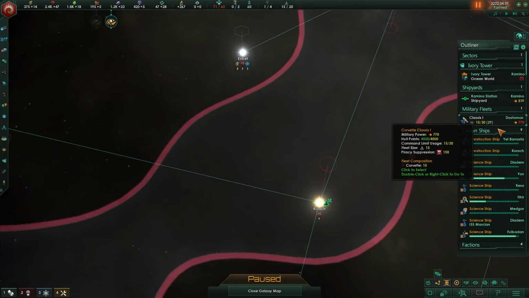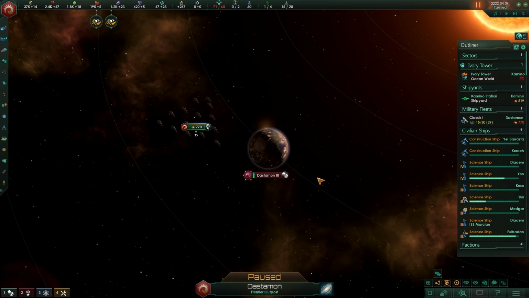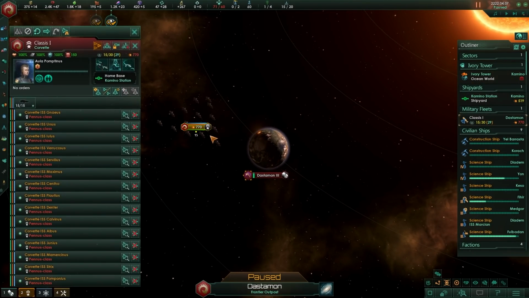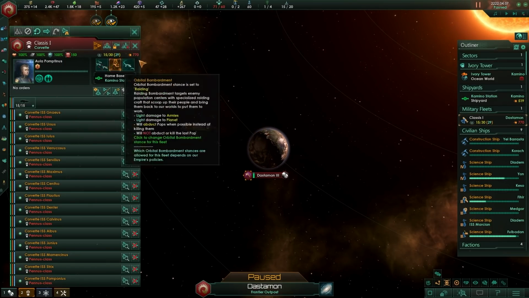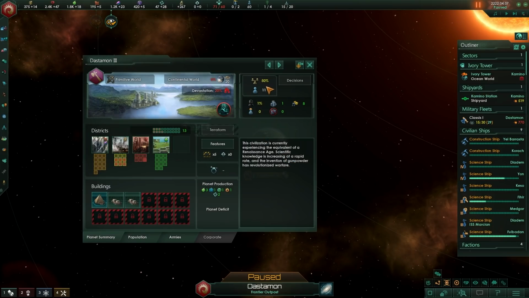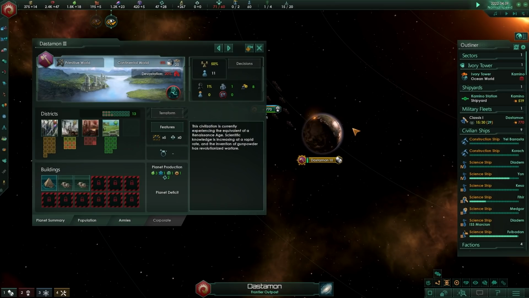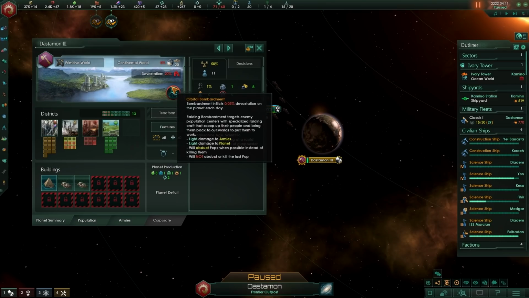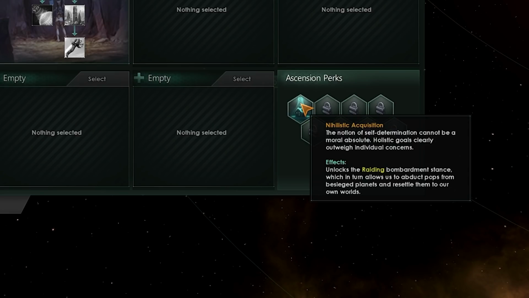And that has to do with this primitive world that we've just found and that we are currently bombarding with our fleet. The pops are really, really strong, the leaders for the clones, and of course this primitive world, having 11 pops at the moment, are not going to be too happy with us bombarding them. But that's fine, because we're going to find a brand new home for them very soon, because we are using the raiding bombardment. Yes, we have spent our first ascension point on nihilistic acquisition.